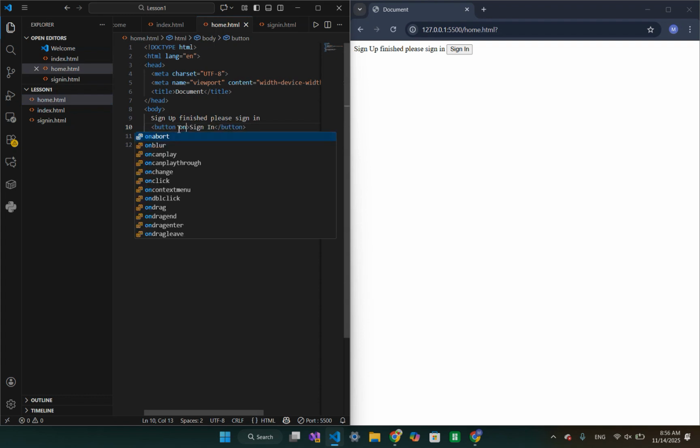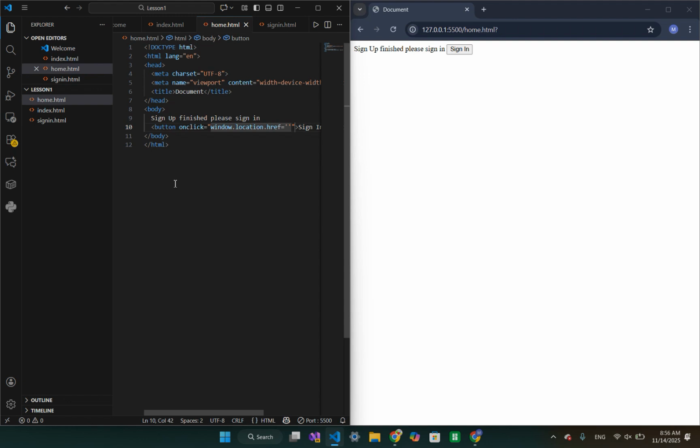onclick window dot location dot href equal then quote.